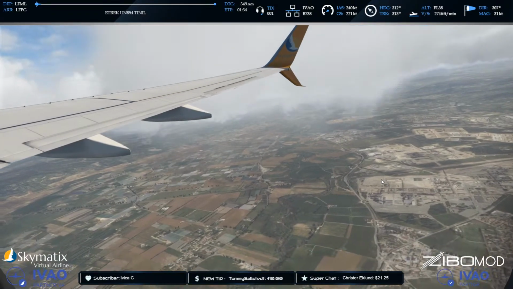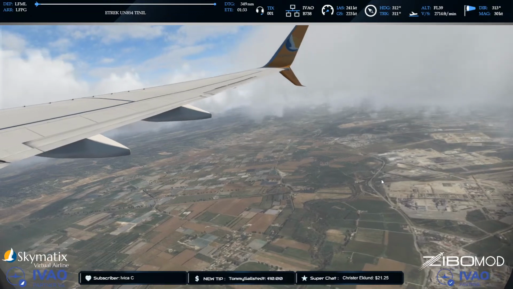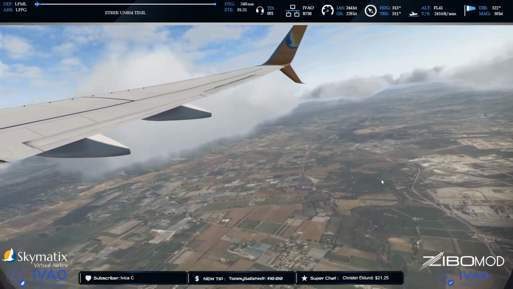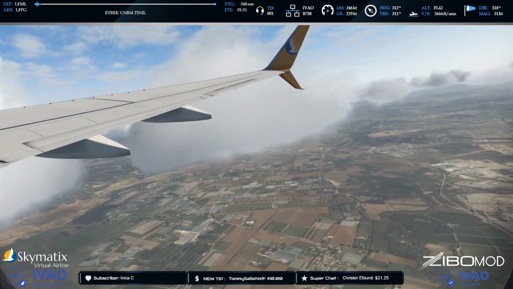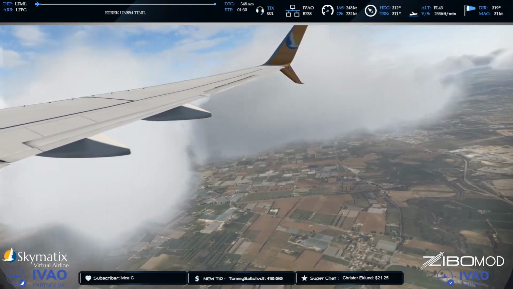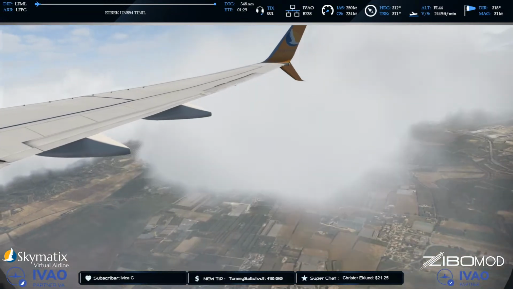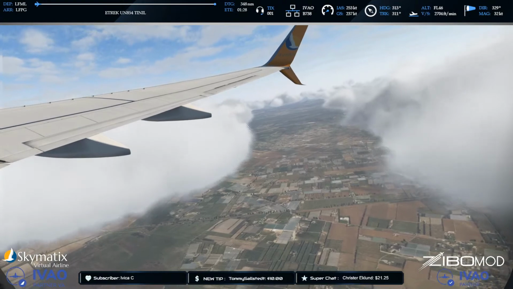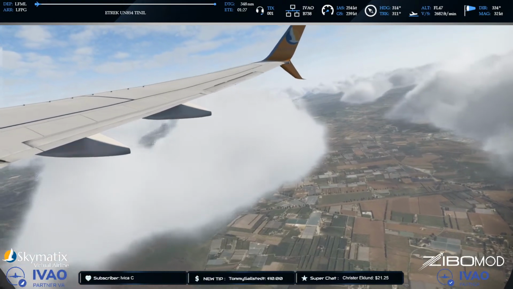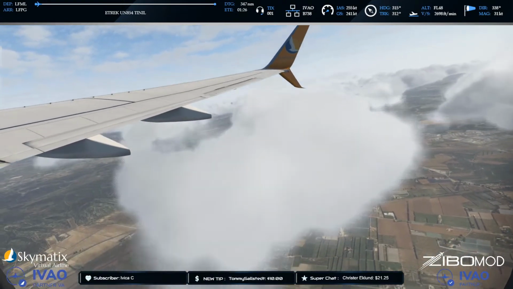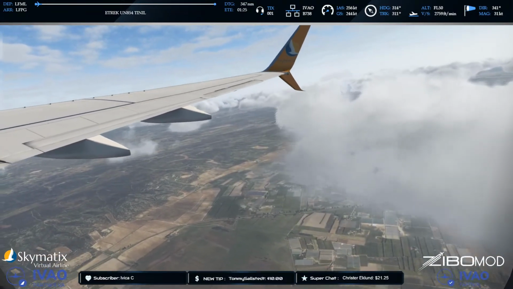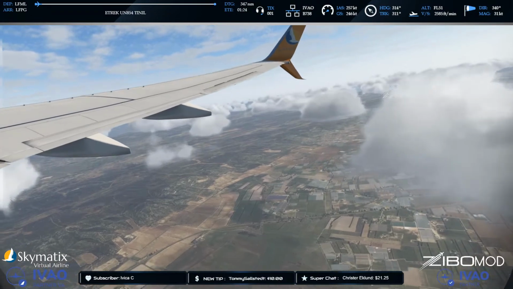Look at that wing. Nice. Approaching transition. Transition altitude.